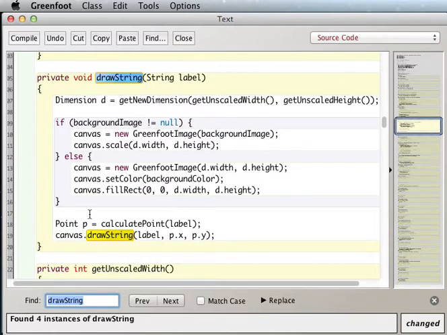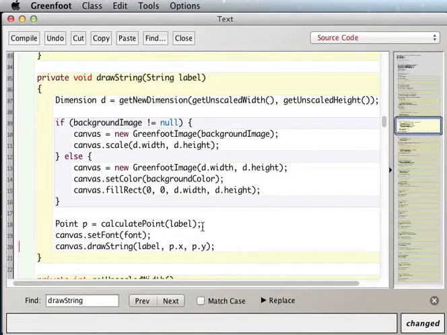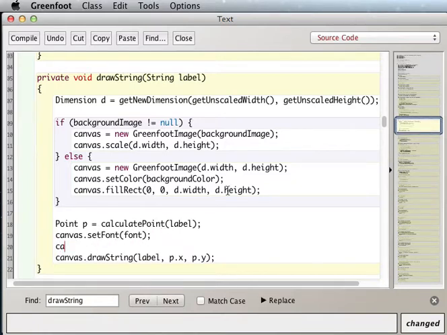So I'll say setFont, but then I also want to make sure canvas.setColor to color.